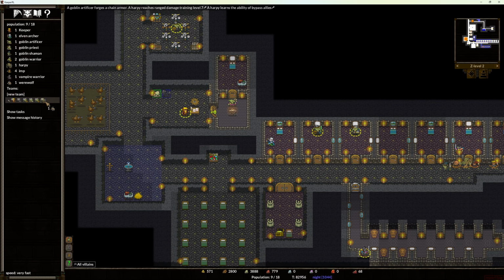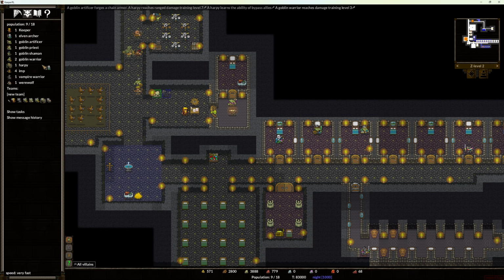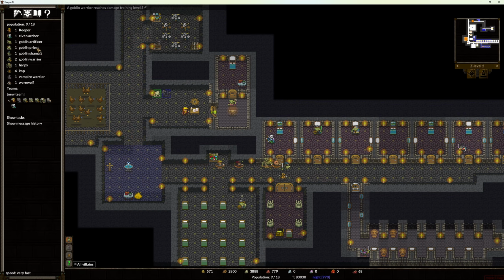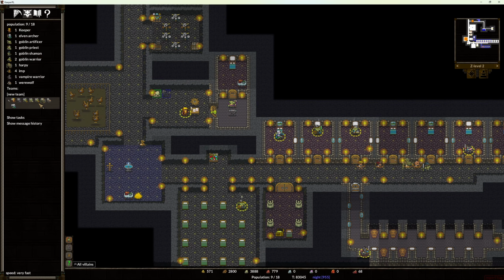It's good to know that our vampire won't come out with us if it's daytime. We've got our elven archer in here? No. Oh. I guess I screwed that up too. Priest, shaman. Oh, I did.